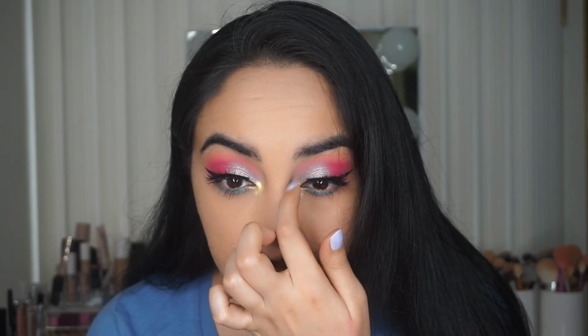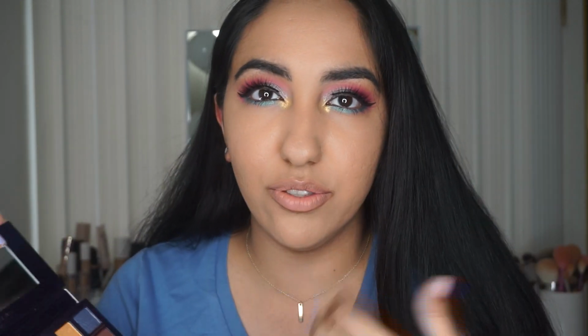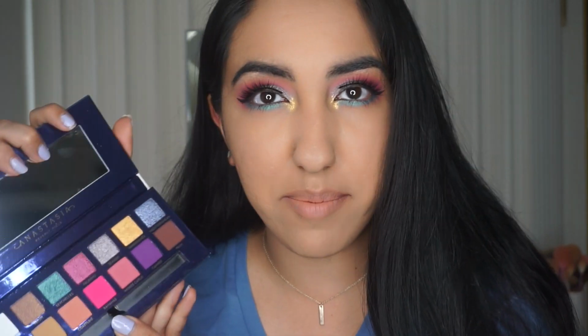Alrighty guys, so that is the complete look. Overall, I think this is definitely a really nice palette from Anastasia Beverly Hills. It really is their first dive with colors, because it's so not ABH to be really colorful. They're all about neutrals, golds, bronzy looks. So this is definitely new for them in my opinion.